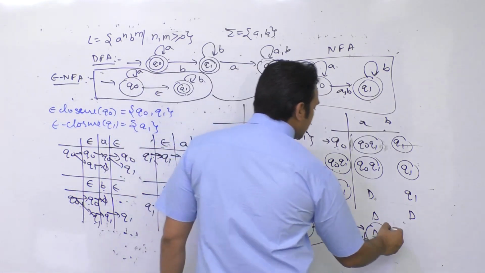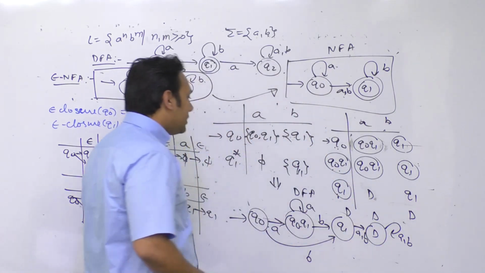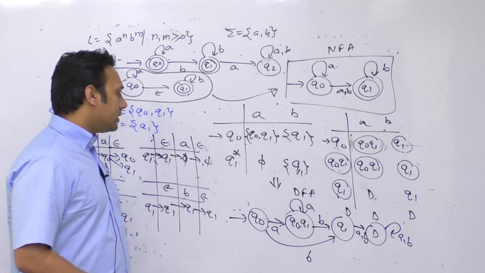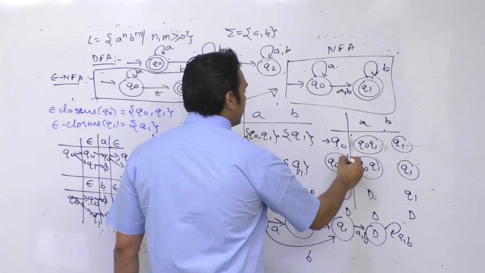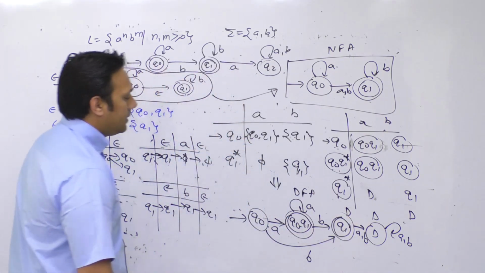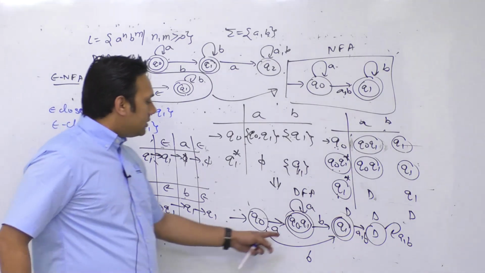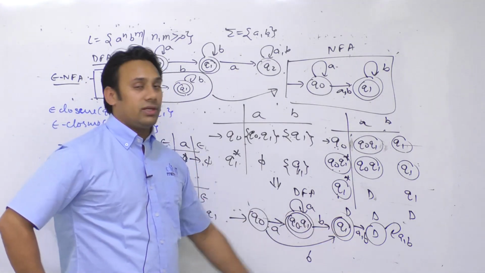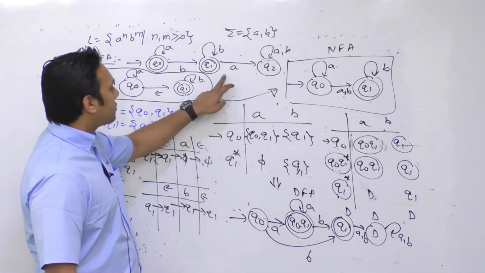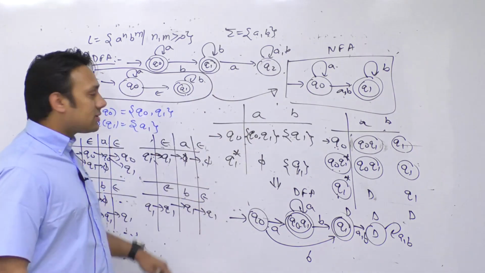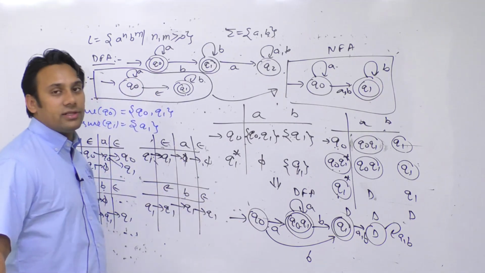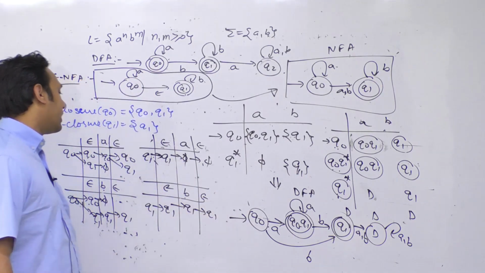We are going to a dead state, and this is again a dead state. Now you can clearly see that in the previous case, we were having Q1 as a final state. So here wherever we have Q1, I'm going to make it a final state. So this is representing a final state, as well as this is also representing a final state. Okay, so this Q0 Q1 is a final state, as well as this Q1 is also representing a final state. Now you can clearly see this diagram is very close to this diagram. The only difference in those two diagrams is here you have the initial state as a final state, okay, and here you are not making the initial state as a final state. So यहाँ पर जो initial state है, we are not making it a final state.